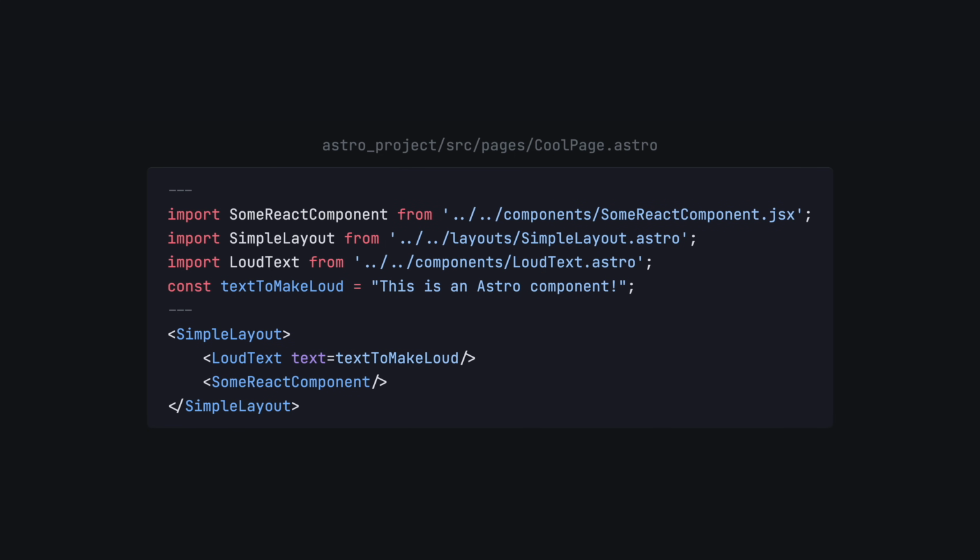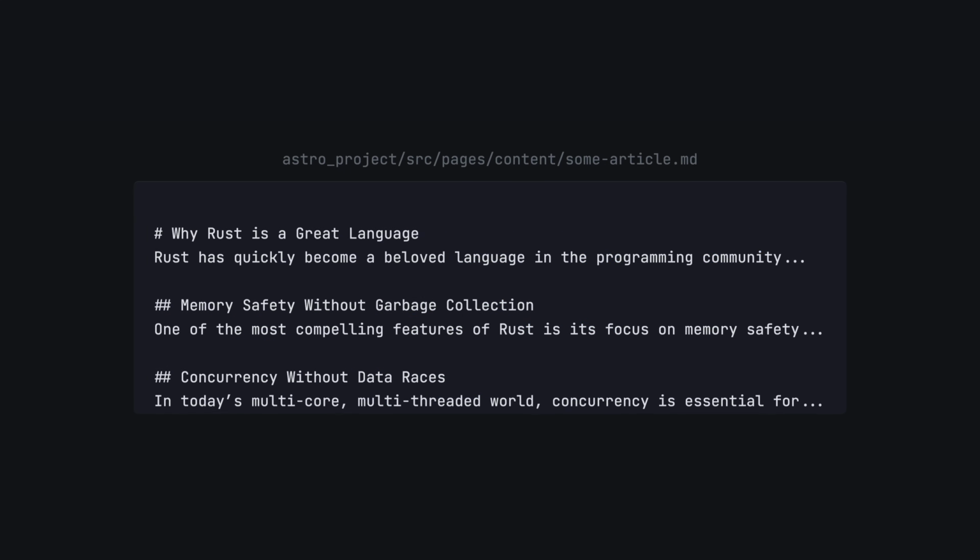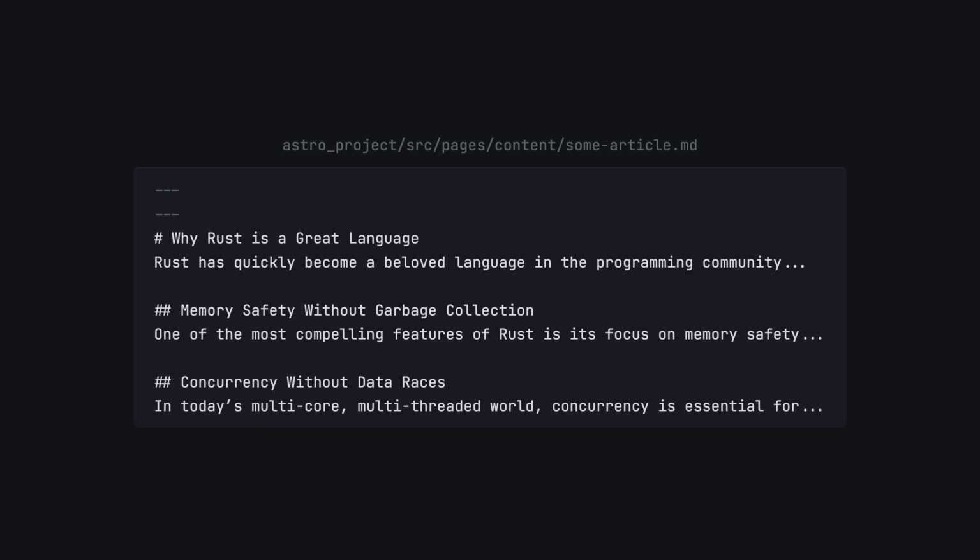By default, it will be rendered on the server, which means it won't change after the page load. One advantage of that is that the user won't have to download the entire React framework to see the component. But if you want it to be client-side rendered, you can just add the client load attribute. Then the component will be rendered in the user's browser, just like it would be if you were building directly with React.js.